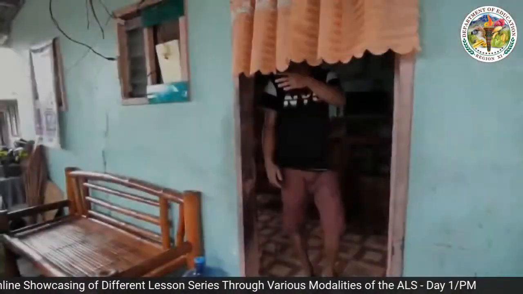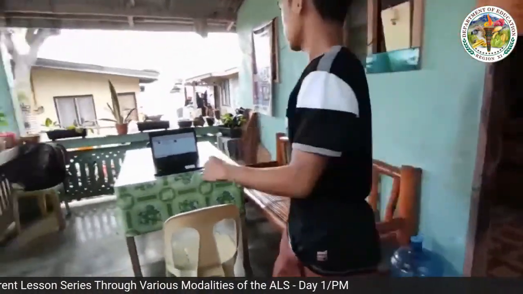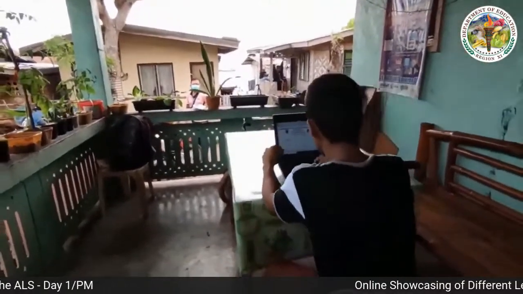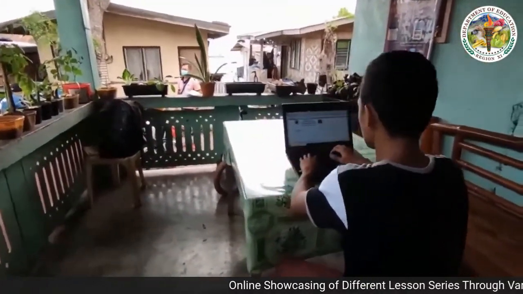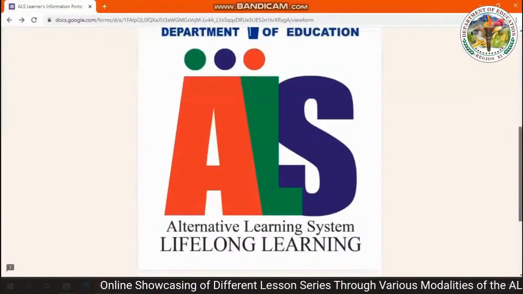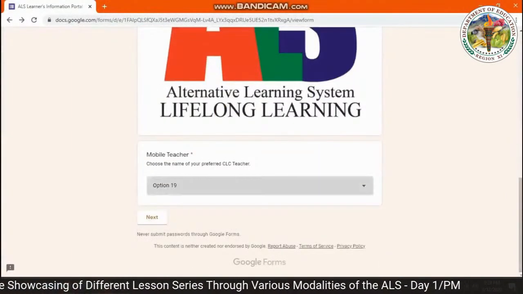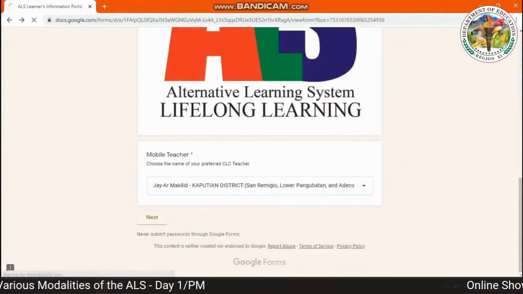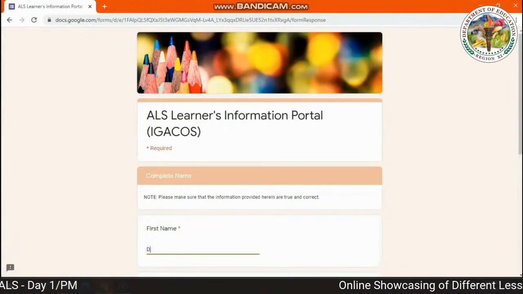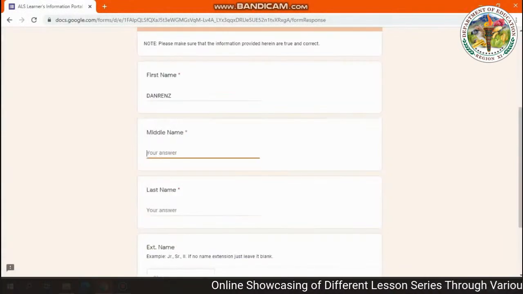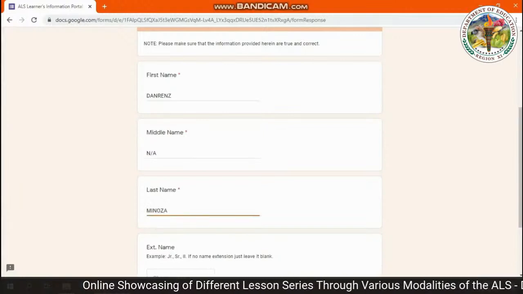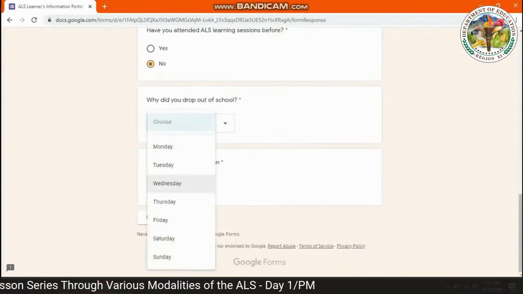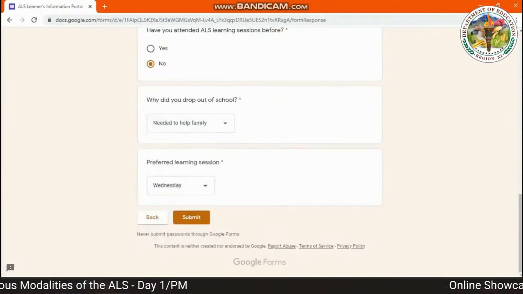We have developed another way of enrolling in the program. Online enrollment is now available. Interested individuals can now be enrolled in the program at their own convenience. This online platform is mirrored from the ALS enrollment form, or AF2. Upon opening the website, this will ensure the enrollees that their information will be directed to the implementers to be officially enrolled in the program. All you have to do is type, tick, and click.